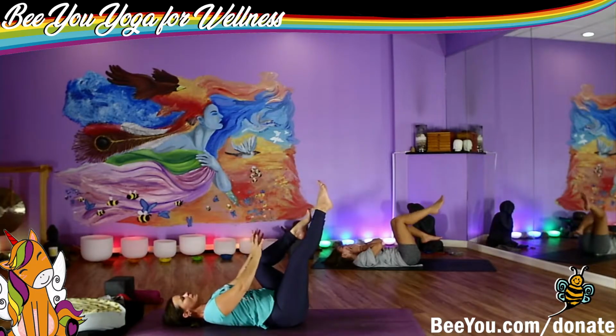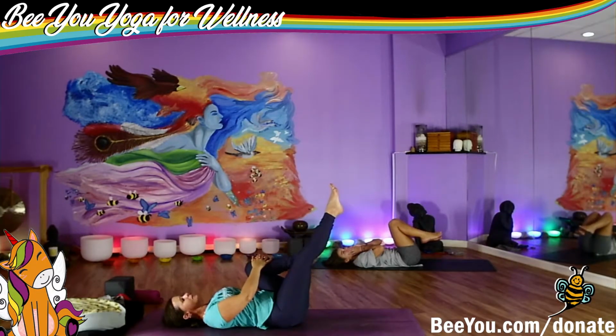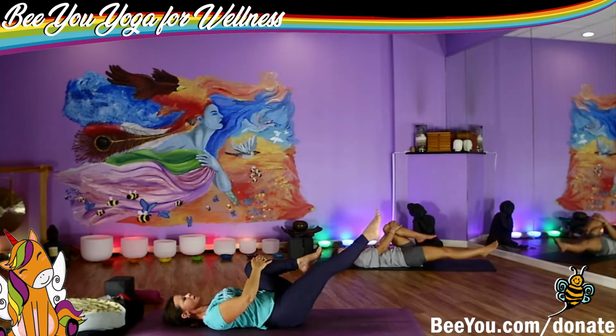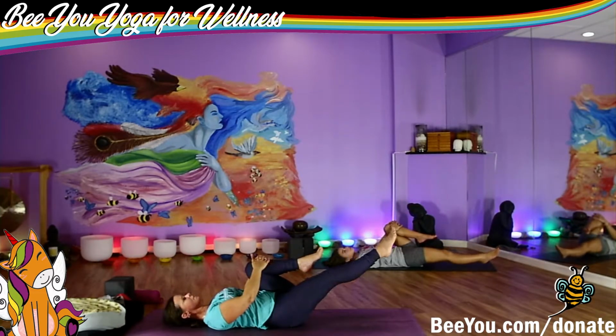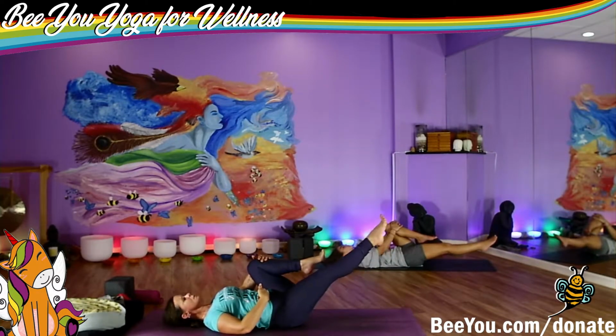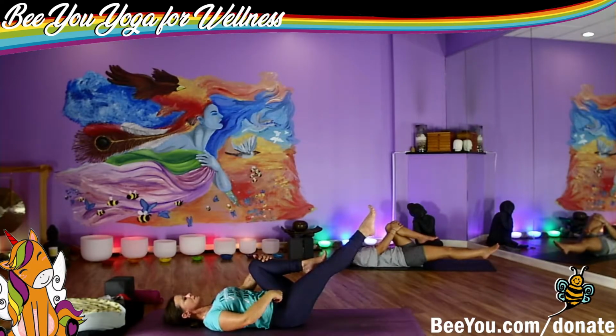And then holding on to the left knee, send the right knee slowly down towards the ground and let it hover. Just starting to activate the leg. So activate the leg, activate the core. If you're feeling this in the lower back, pop the foot up a little higher off the ground. Push the hips down into the ground. Push the rib cage down into the ground.